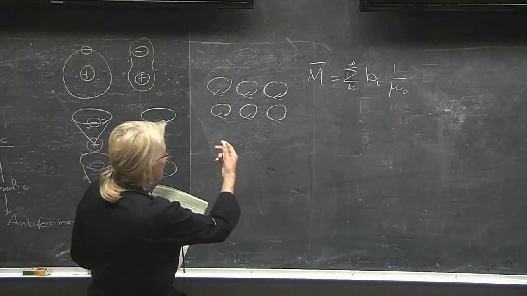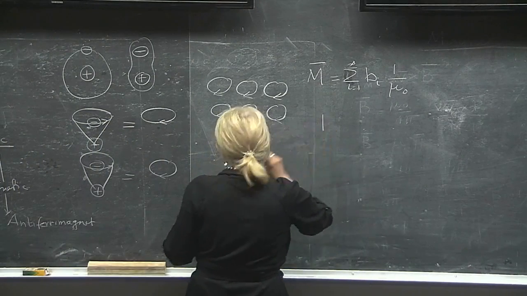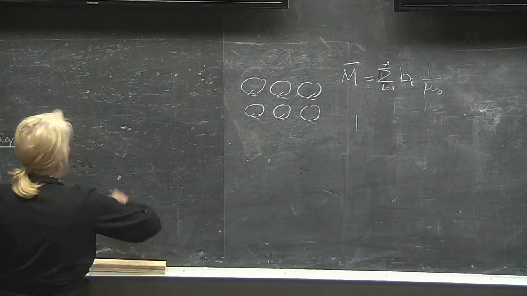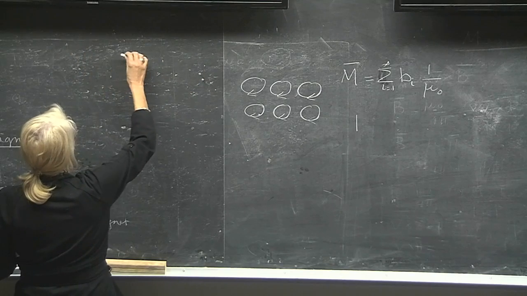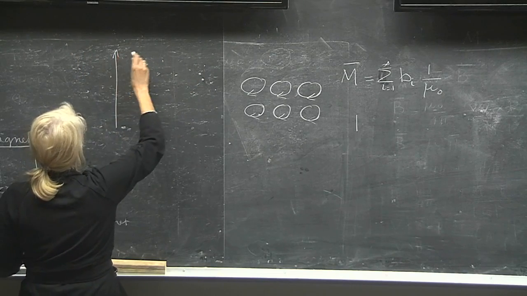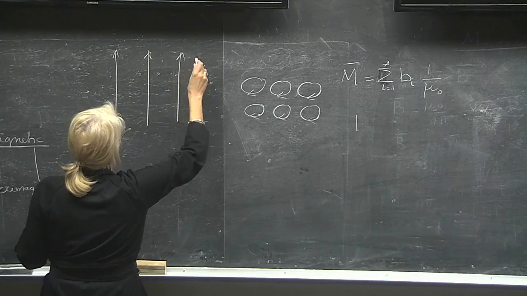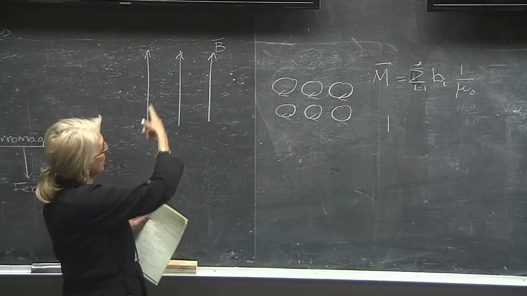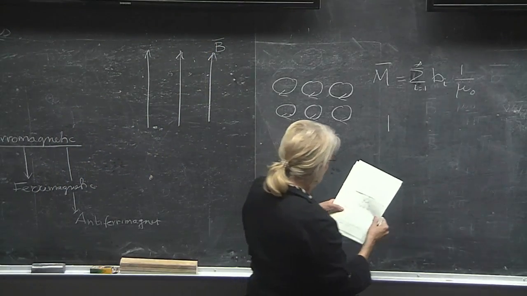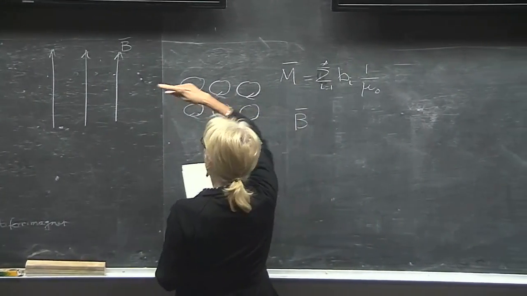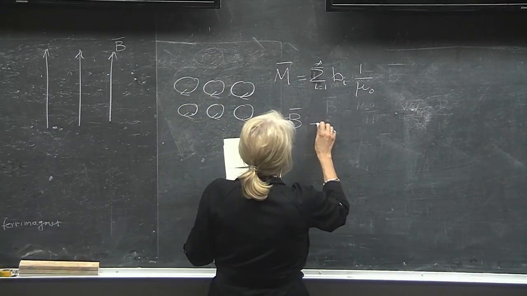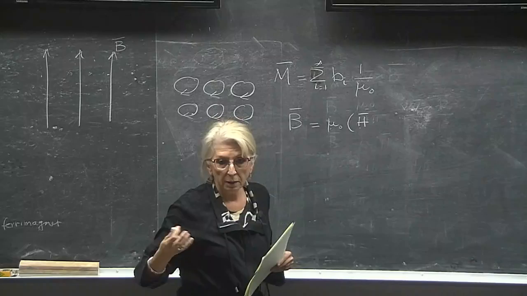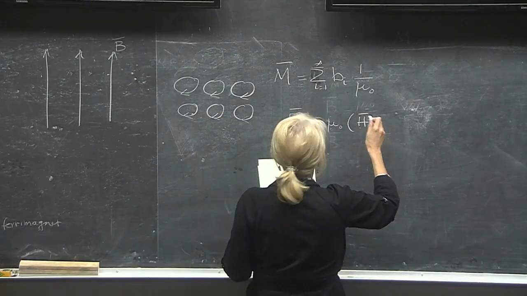So what we find for these materials is that you have therefore a magnetic field. So we take this away. Now we have a material like this, and then a magnetic field applies to it like this, H. So magnetic field intensity is the same like that, obviously. But you find out that this B now in this material is equal to H, what H would have been in free space, plus this M.